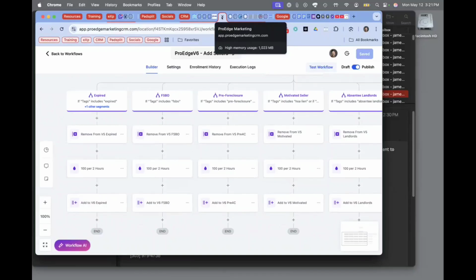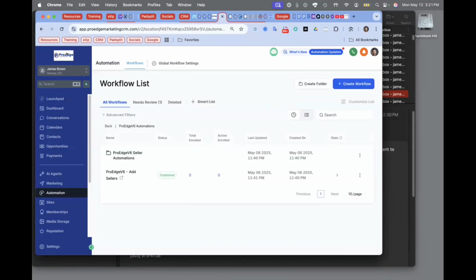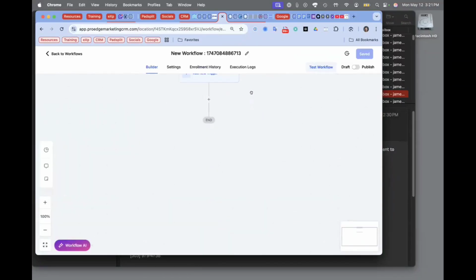So what we would do, James, I could show everybody real quick how to do it. Get out of this one. Go back. You're going to create new workflow. We'll just work with the expireds right now. Say you start from scratch. And in the name, call it something like move expireds. Then you don't need a trigger.